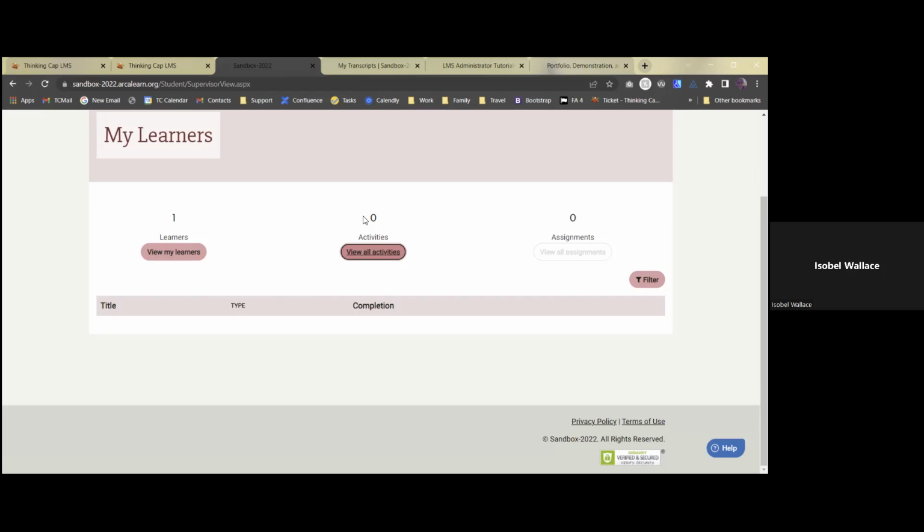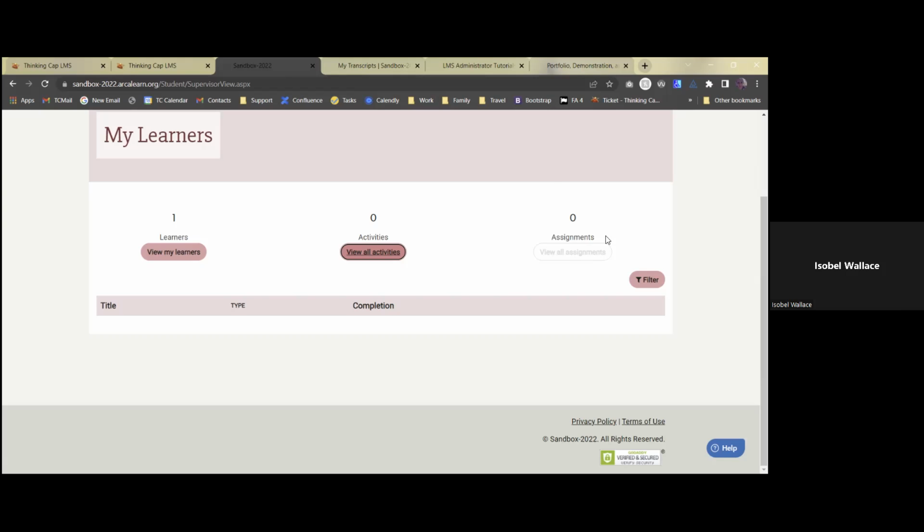but I can also go to a list of, Cynthia's not enrolled in anything. If she was enrolled in stuff, I would be able to see the list of all of the activities that any of my learners are enrolled into. So I'd be able to come at this approach on, I just want to see how everyone's doing on that compliance course. I'd be able to come here and see that. If there are assignments that need to be marked, then I would be able to go to view all assignments and see any assignments that are requiring me to look at.